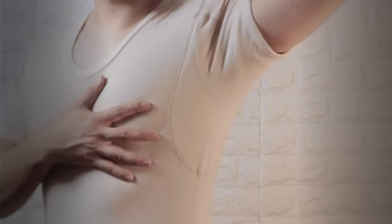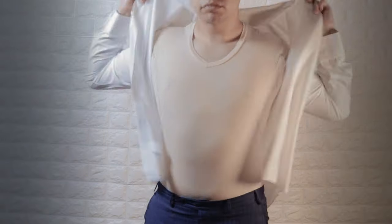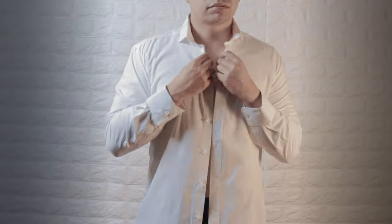To better protect your shirts and prevent this from happening again, I highly suggest checking out Thompson T's. I've done a few video reviews about them and they are a much better option than your standard undershirts. I'll leave a few links down below for you guys to check out.